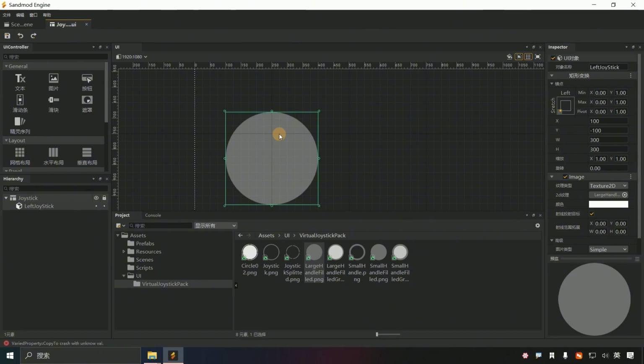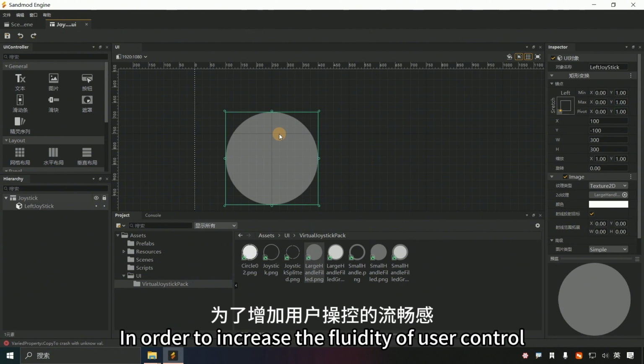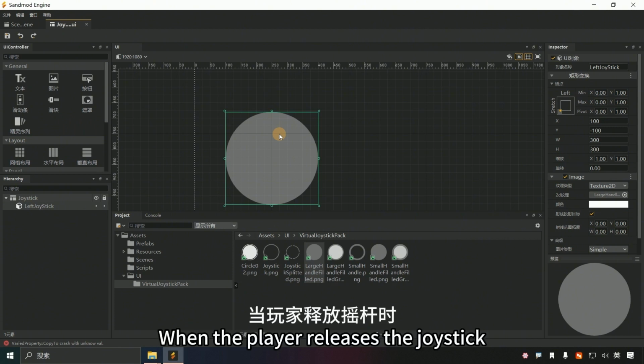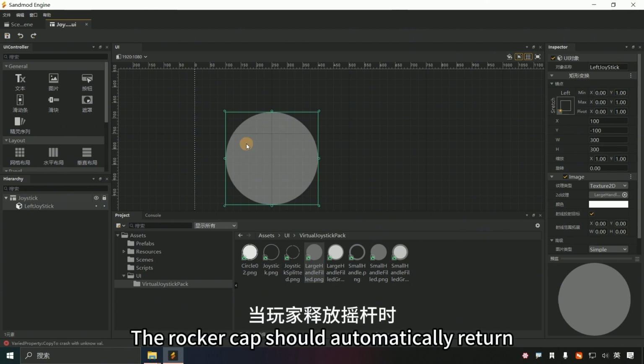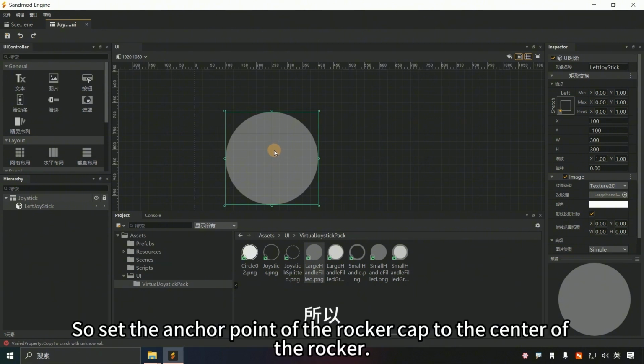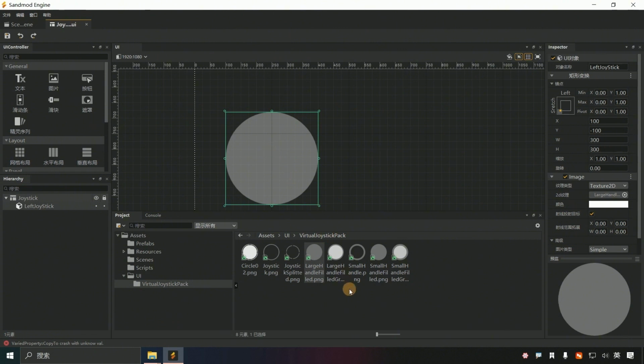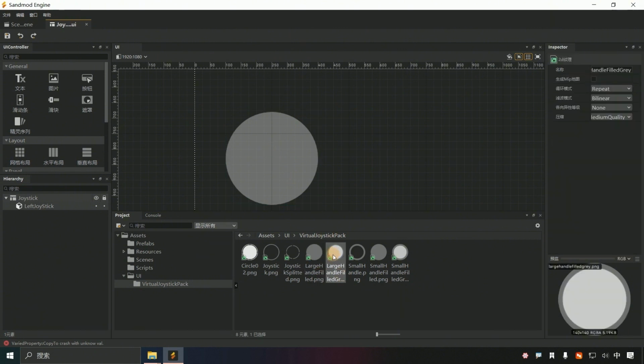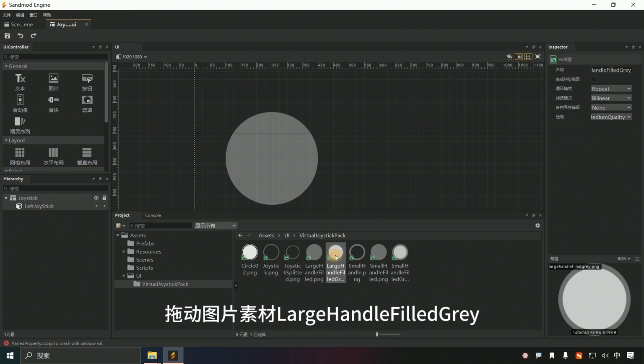In addition, in order to increase the fluidity of user control, when the player releases the joystick, the joystick cap should automatically return. So set the anchor point of the joystick cap to the center of the joystick. Drag in the image asset.